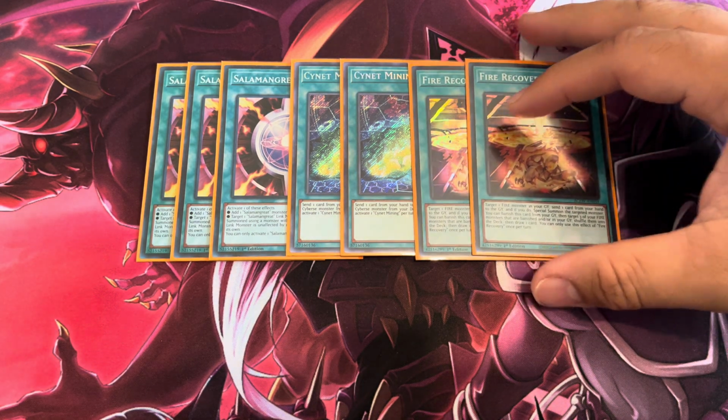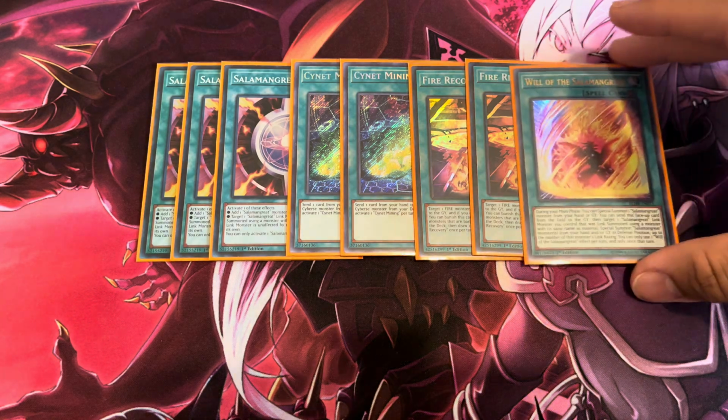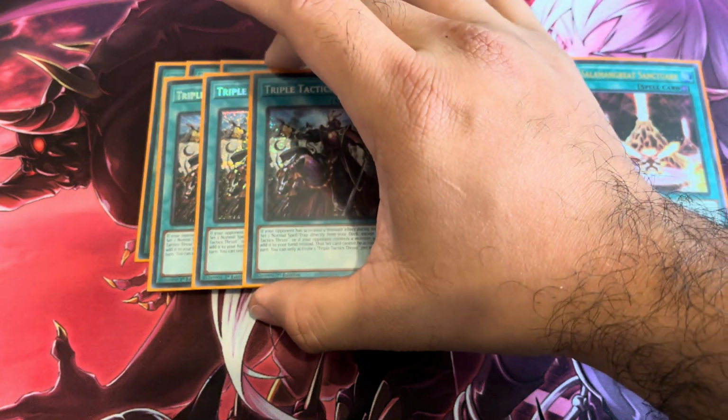2 Fire Recovery. This is one of the cards that helps me play around Nibiru, especially, actually, Weasel also helps me play around Nibiru as well. So, even if I do get nibbed, I'm always going to be able to have some kind of follow-up play. So, yeah, Fire Recovery is really handy. For the 1 of spells, 1 Will, and 1 Sanctuary.